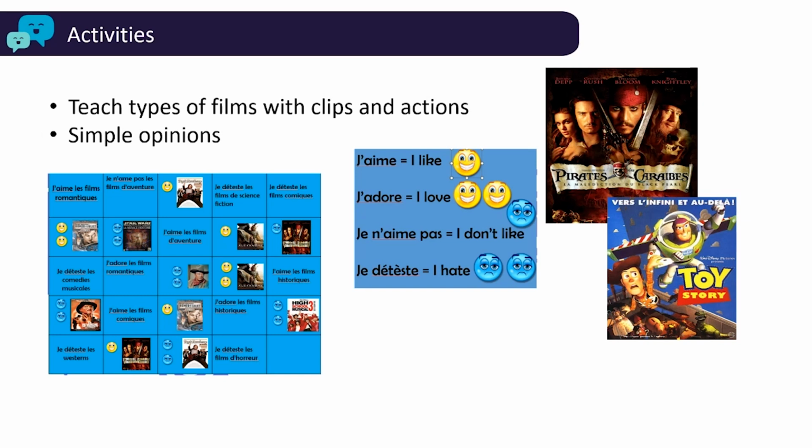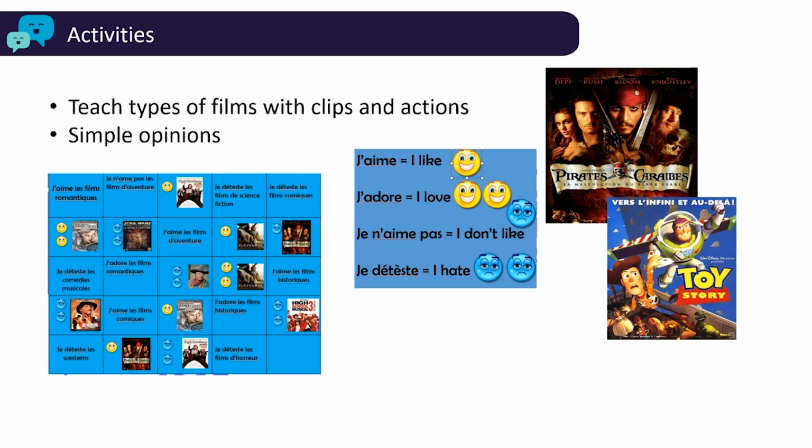So what I've done is I've taught the types of films with clips. So I've had a PowerPoint with Toy Story on. So, j'aime les films pour les enfants, or j'aime les films historiques, or ich mag die Nachrichten, or anything in Spanish that Emma will come out with probably later on. My Spanish is not that great, it's not as good as Emma's.